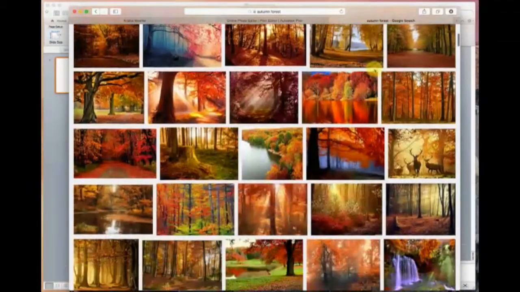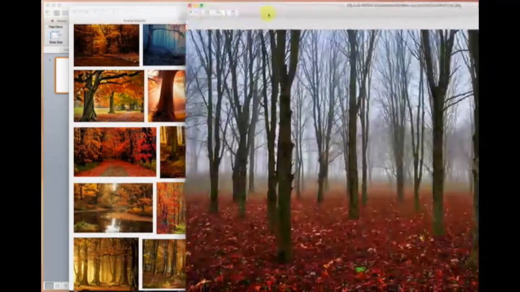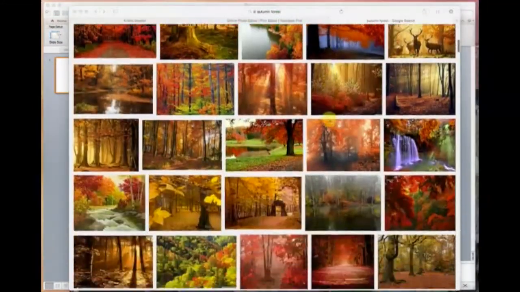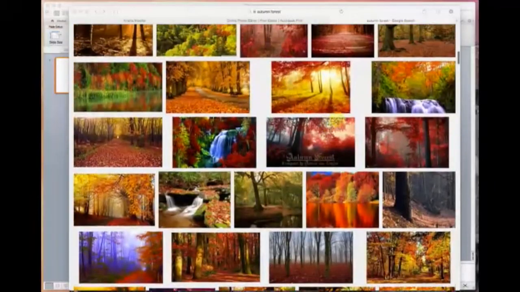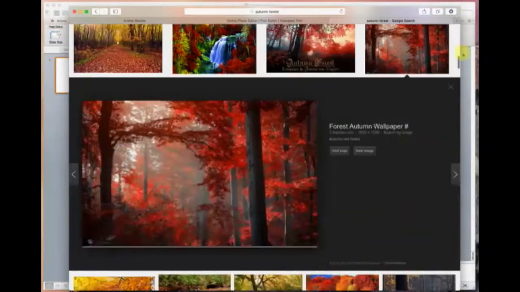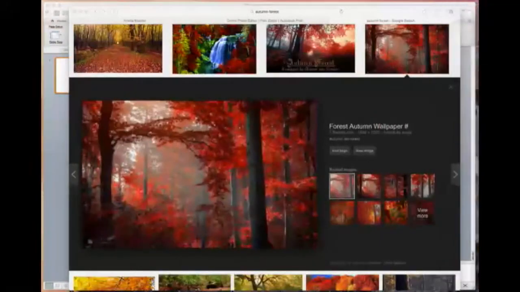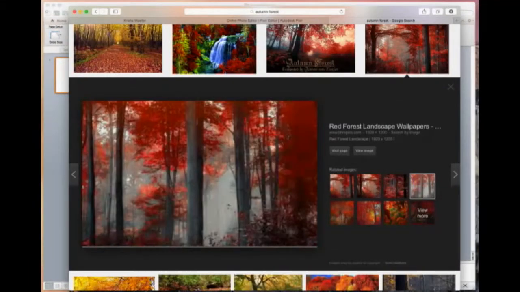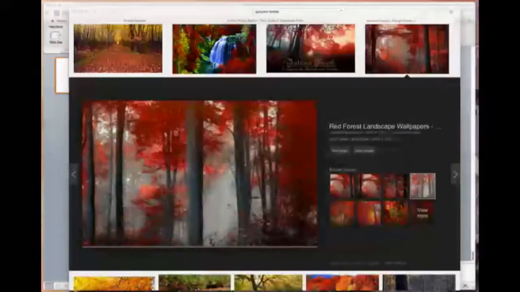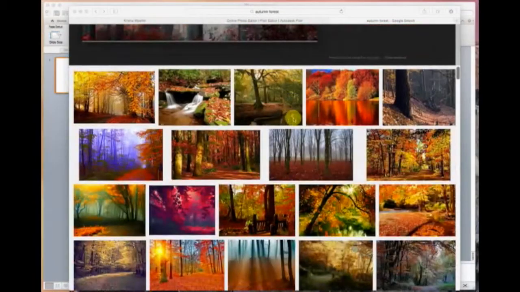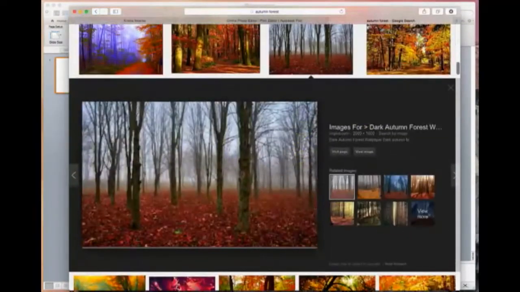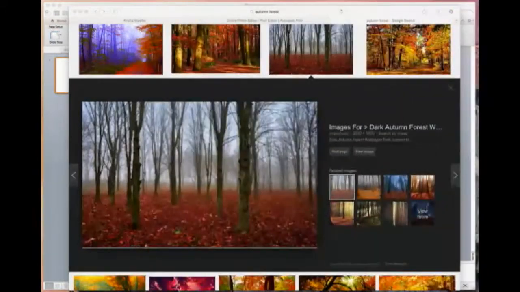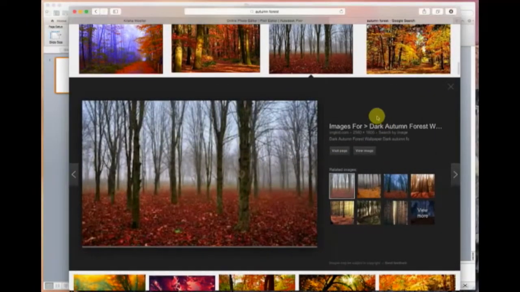So if I sort through here, for example, if my original picture looked like this and I want to get something that matches, I could find something that has at least a close enough color scheme. Like this one looks pretty good. That kind of matches. And maybe we could do better. Oh, there we go. This one has good colors. But you get the idea. You want to get something that at least matches your general color scheme. Oh, there we go. Oh, that's the original. Huh, I found it. There it is. So that's the original picture. Now, once you find the picture that you want, always check the sides. It should be pretty big, at least 1,000 pixels on one side. But this is where you would see the size of the picture.